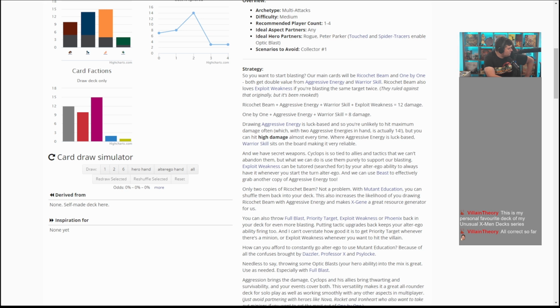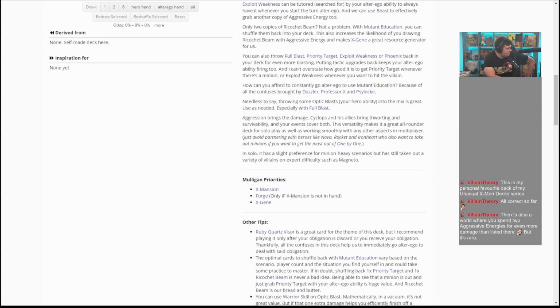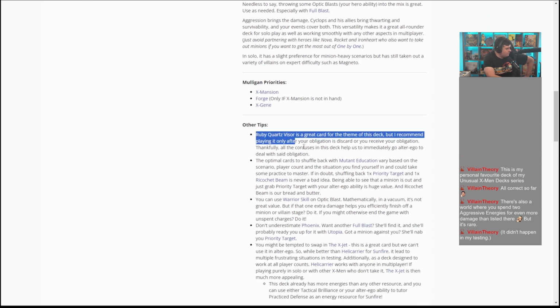Yep. So using only 2 copies of Ricochet Beam, we're going to be using Mutant Education. We can also use Phoenix to pull them back, and then just a lot of ways to get in those multi attacks. And so I'm pretty excited for this one. Mulligan priorities are X Mansion, because that one, I guess, can heal, but also gets you the card draw off of Mutant Education.